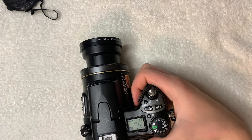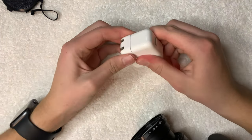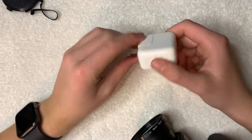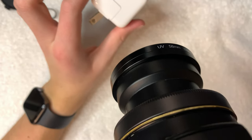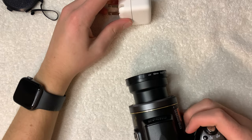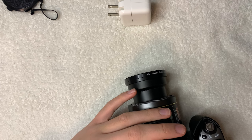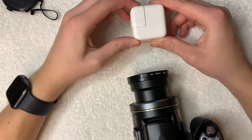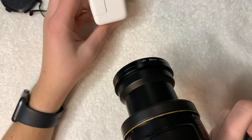let's get a picture of this. So we'll just use a little standard Apple charging brick here, 10 watts. Actually, I think this is 12 watts. Okay. So I do kind of wonder. It's definitely not a huge sensor. So I don't know how I'm going to be able to show y'all this. You can't get too much natural blur out of this because it's not a huge sensor. So let's snap a picture here. I did not mean to zoom in that far.